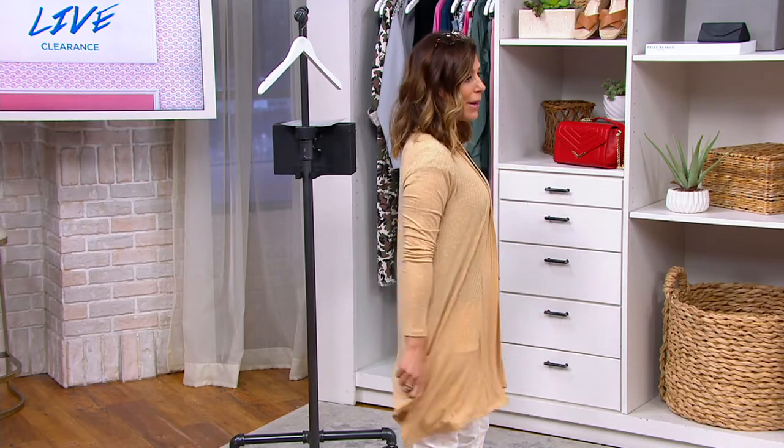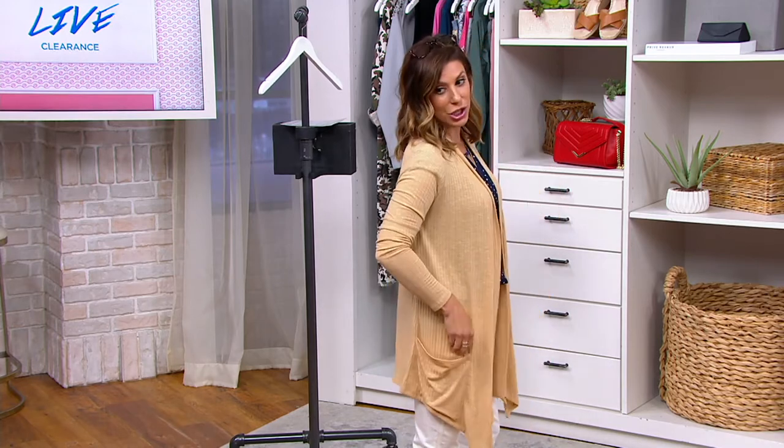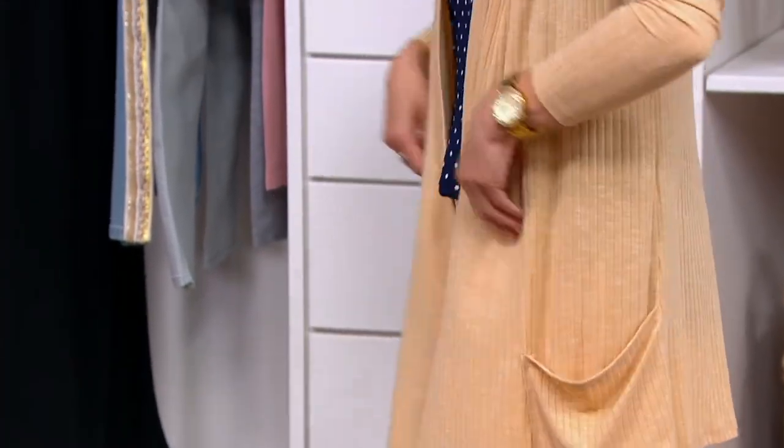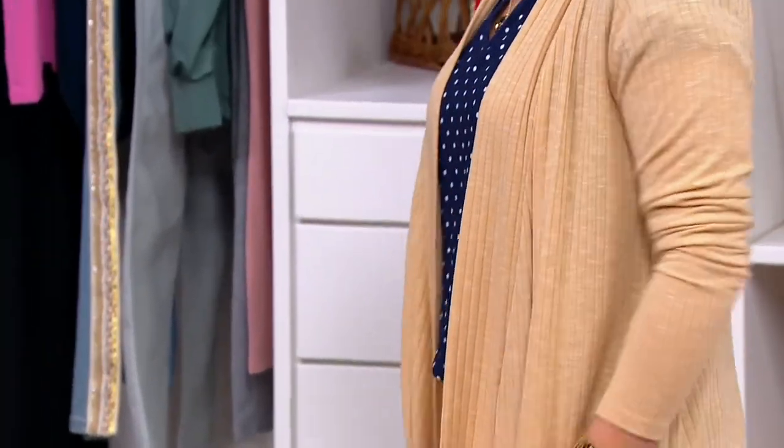The difference is that you're getting Lisa Rinna pieces here at a lot more reasonable prices — $35 and change, or $7 and change on easy pay. It's not like she skimps on design or fabrication. We just have a little more accessibility here. We're able to buy in bigger bulk, so we're able to lower those prices and pass the savings on to you.